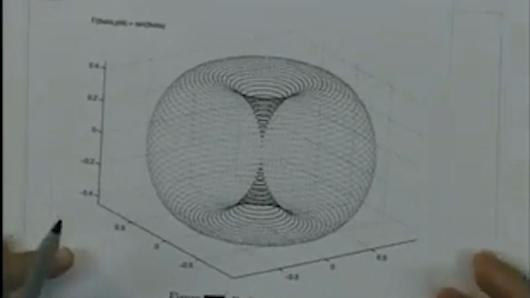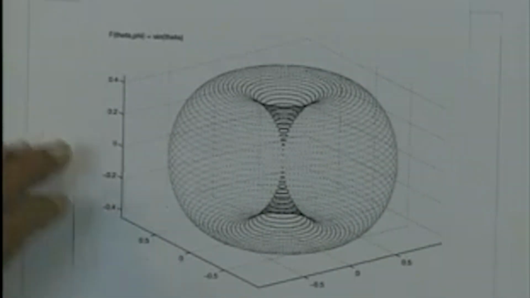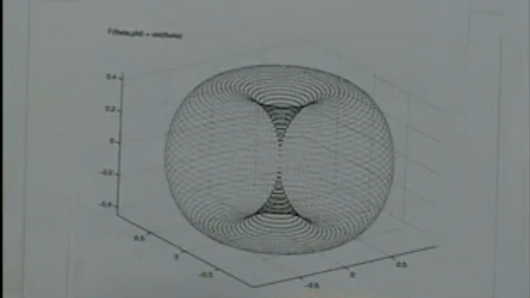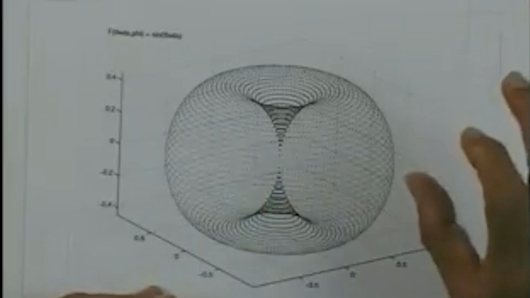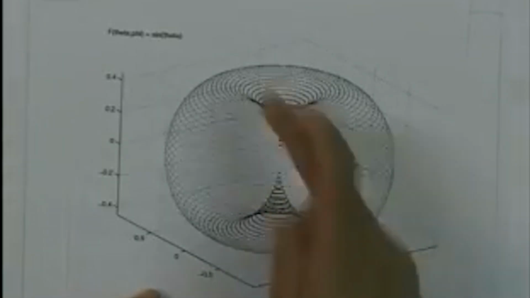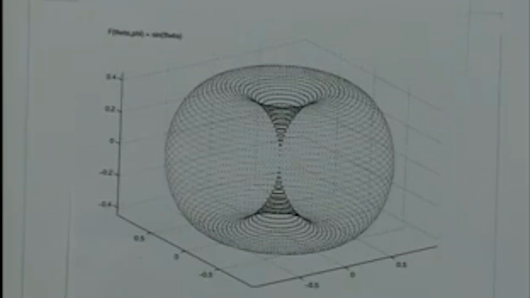Here the antenna, its size and all that are not shown. What is shown is that the antenna is taken as a point, and the fields coming from that point have a variation sin theta. So I plot the amplitude of the electric field as a function of theta and phi. I will create a surface which will look like that. This is something like an apple. So the radiation pattern of the Hertz dipole is like an apple.